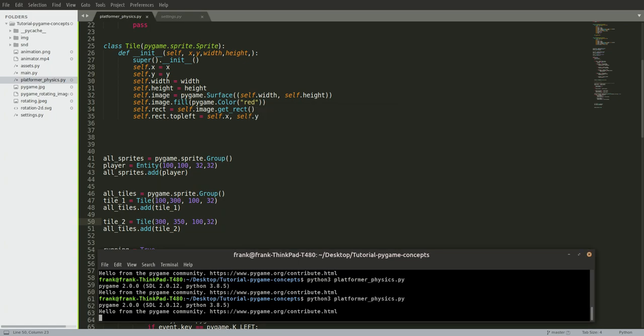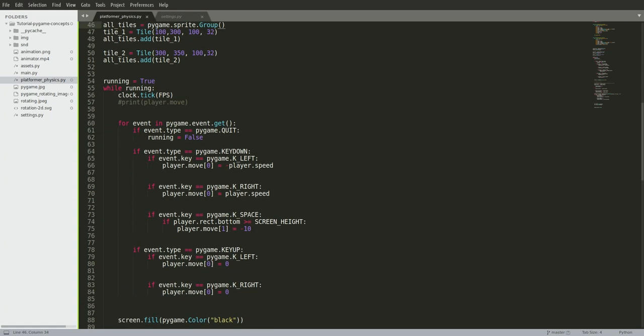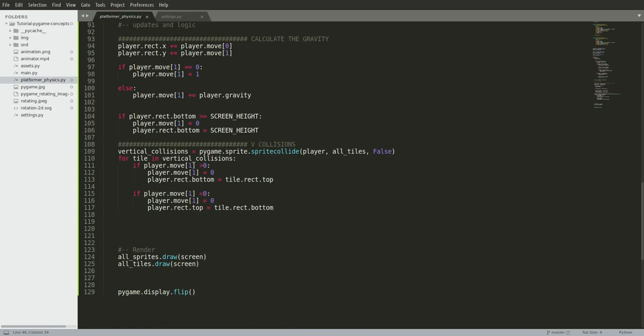So this comes to my point. We have to write another list of collision to take care of the horizontal collision.